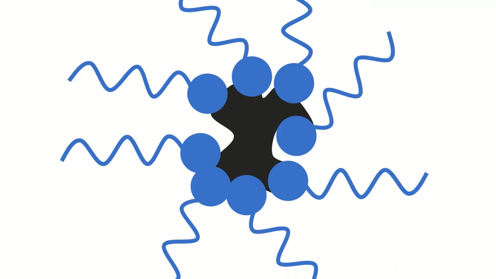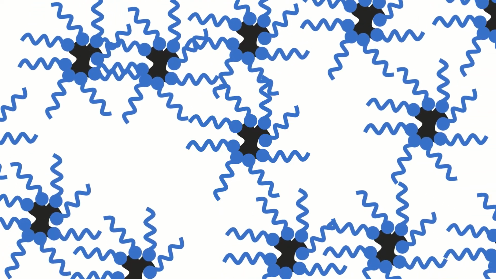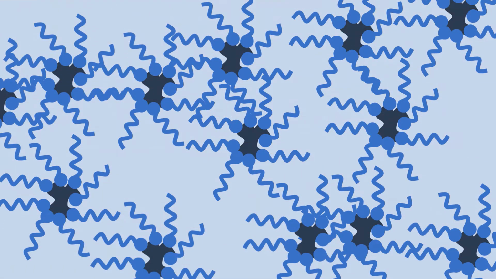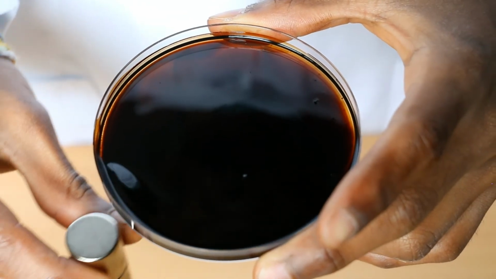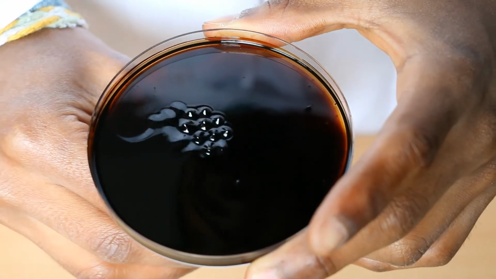Now that you understand some basics of magnetism, let's move on to something a bit more interesting: ferrofluids. Ferrofluids are tiny magnetite particles covered in a surfactant to stop them sticking to each other, suspended in a carrier fluid like water or oil. Magnetite is just an oxide of iron. When a magnetic field is applied, the magnetic particles are attracted to the field and pull the liquid along with them, giving us a mass movement of liquid.